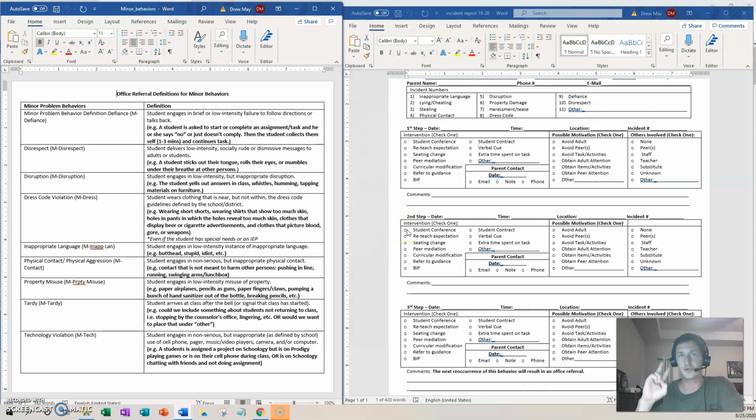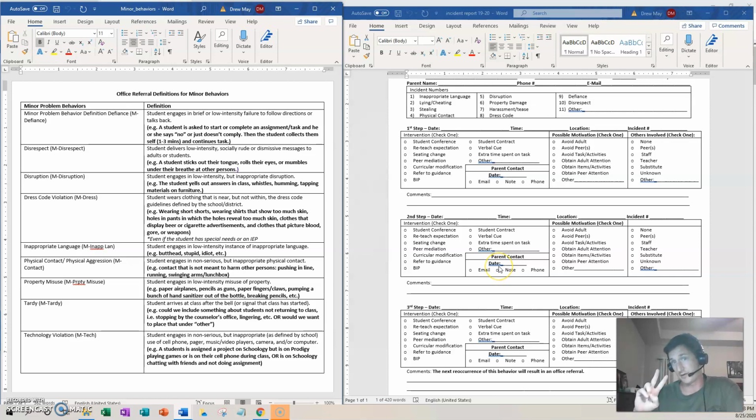Here's where I have to do 2 interventions. I did a student conference last time, so now I'm going to pile that on. So I'm going to do 2. I'll probably have a student conference, and maybe a seating change. Maybe I get them away from that student, or a line change. I got them away from the student they're not getting along with, and they called a name.